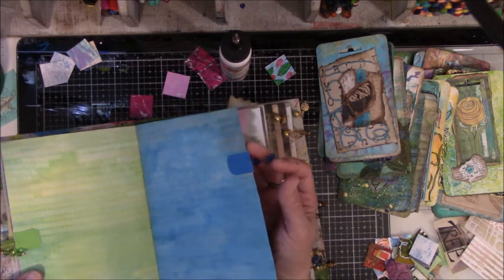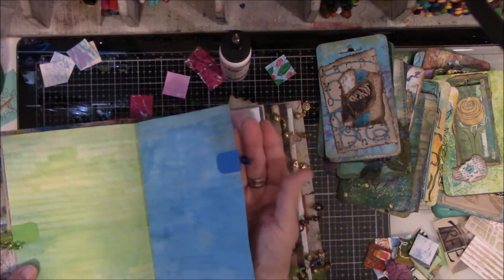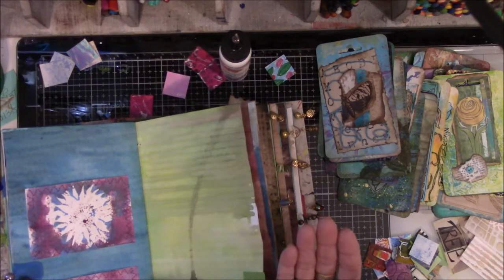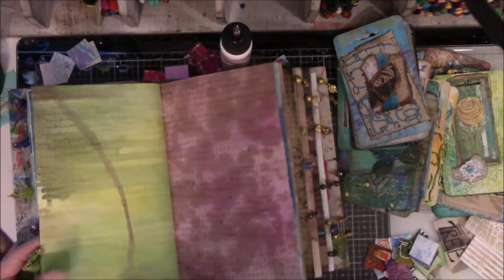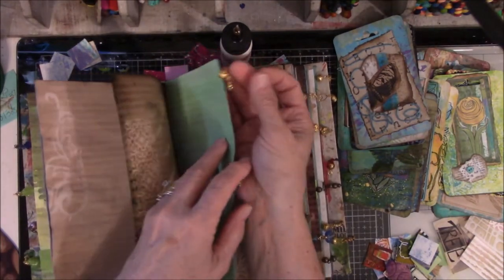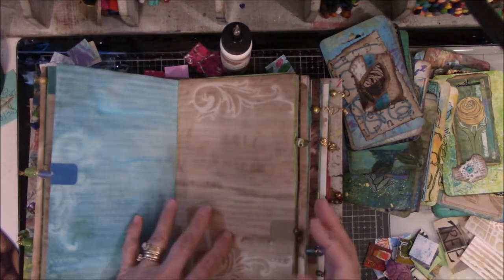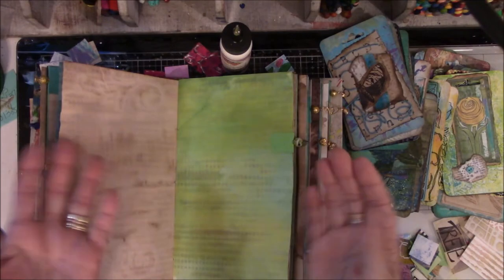I pulled tape off a stamp pad I got and I guess I touched it again this morning and the tape wasn't all the way off. Here are all the tab jewries — one fell off the other day so I'm going to have to replace it. This was a fun way to use up jewelry I didn't want to get rid of but also didn't want to make into actual jewelry — the rocks and things and doodahs. I think I have a video on doing this.